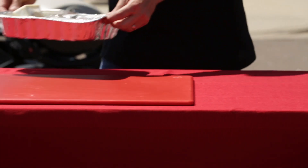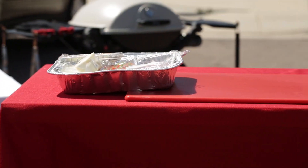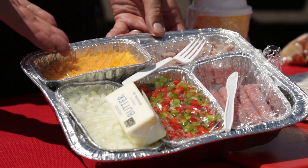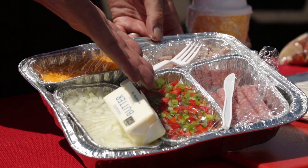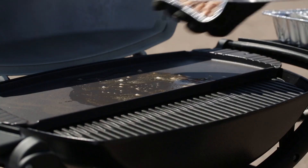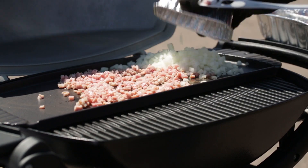Let's talk about breakfast. I love doing breakfast burritos and this is something easy because you can prep it all the day before. I can dice my ham, I can dice my tomatoes, my peppers, my onions. This is all easy to do at home, so what we're gonna do when we get to the game is just take it out of the cooler and get it on the grill as quick as possible.